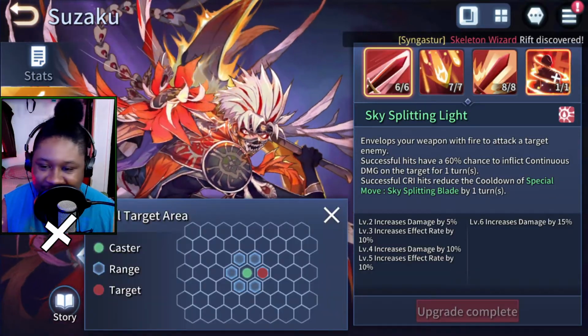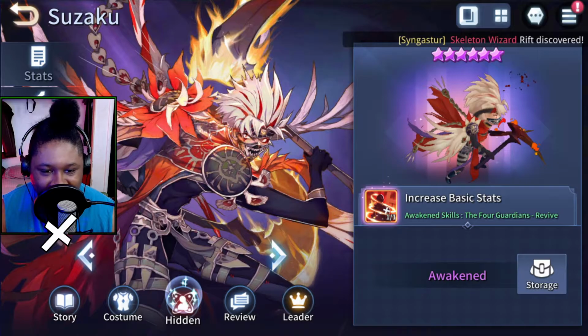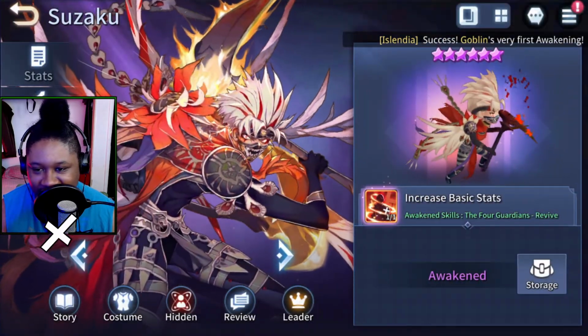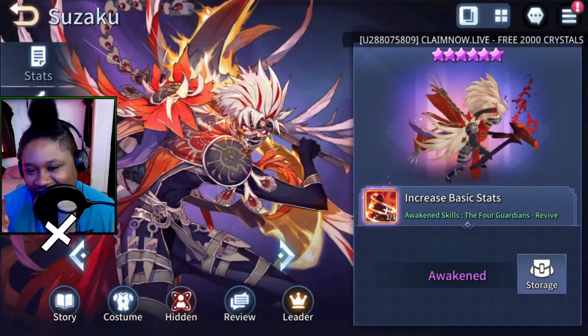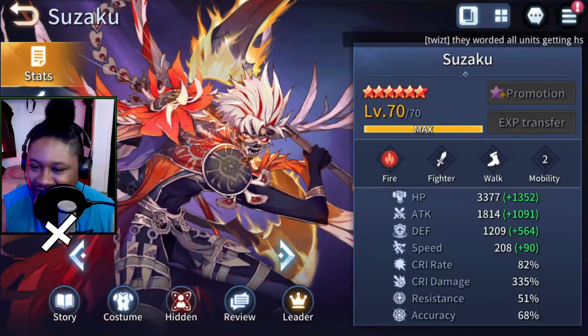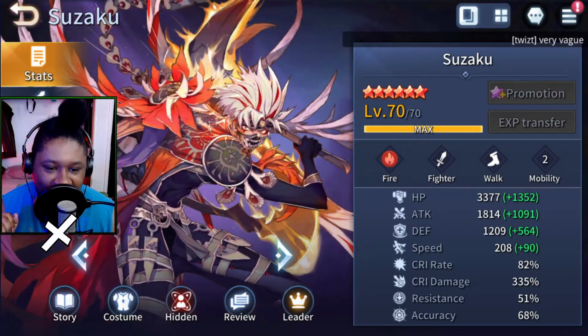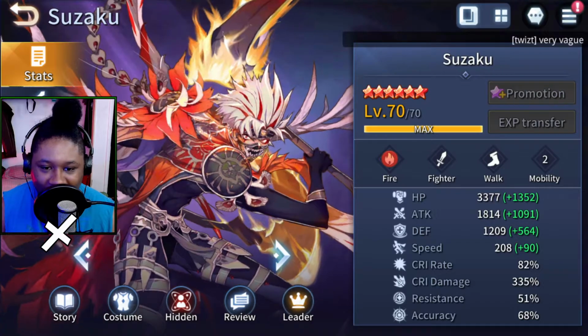But yeah, he's completely maxed out on all of his stuff. So he's one of my favorite units besides Esperanza. It goes Esperanza and then him, just because I like them. But yeah, he's very, very good. As you can see, his stats are very, very good, especially for what he needs.